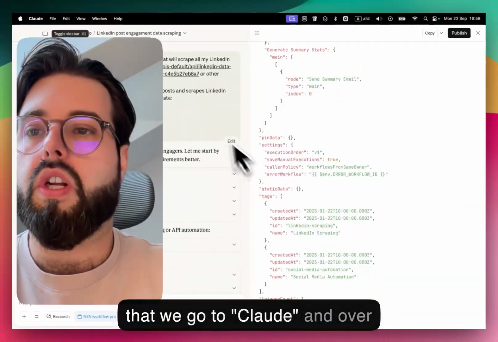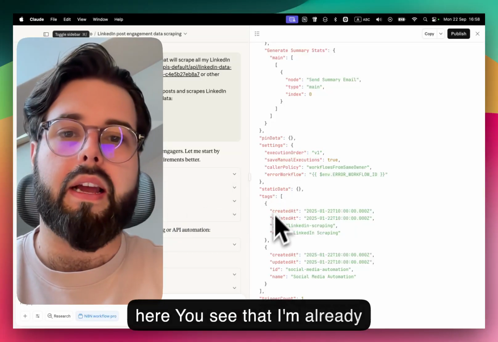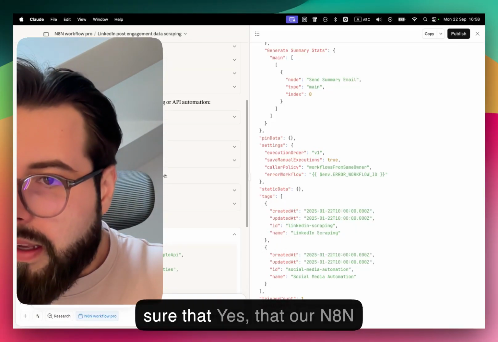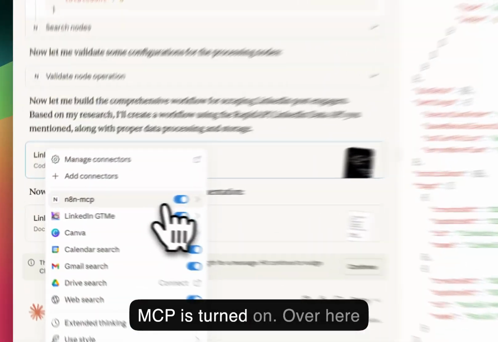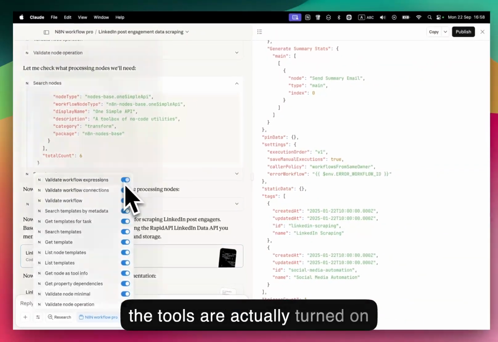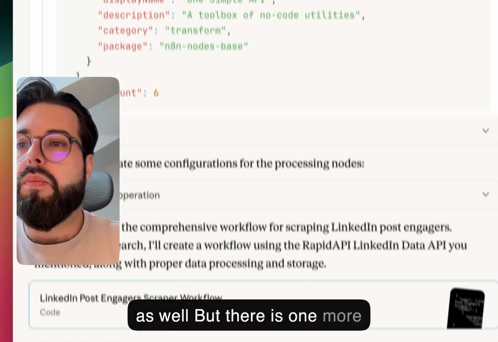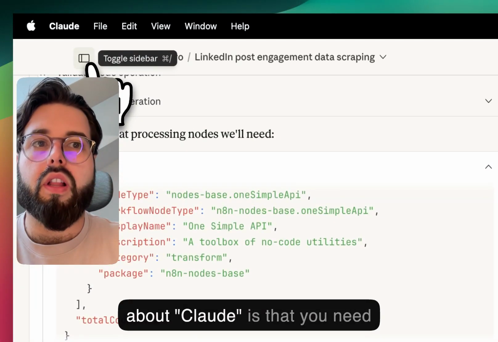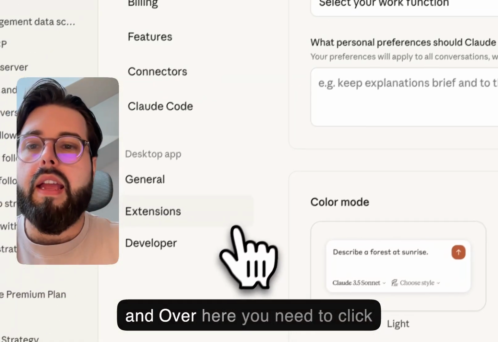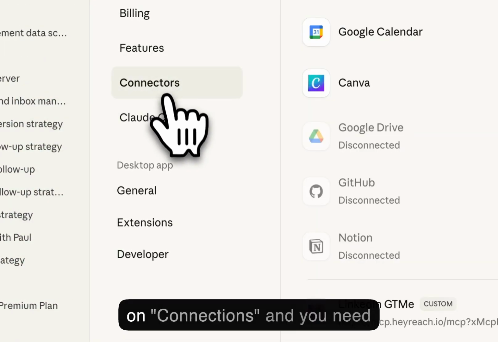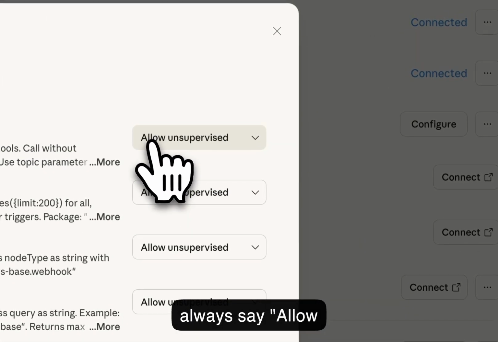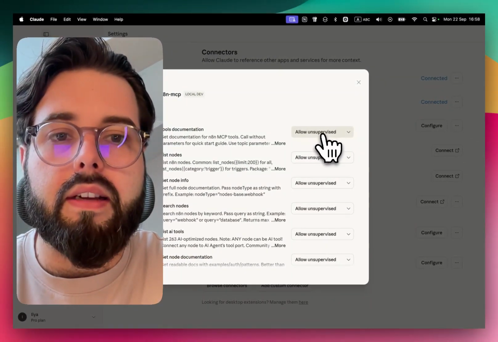After that, we go to Claude, and you see that I'm already building something, but we need to make sure that our N8N MCP is turned on, and that all the tools are turned on as well. There is one more thing you need to know about Claude: go to your settings, click on connections, then configuration, and always say allow unsupervised.